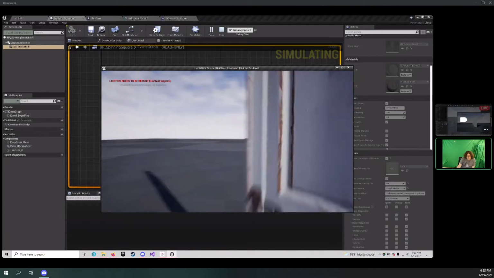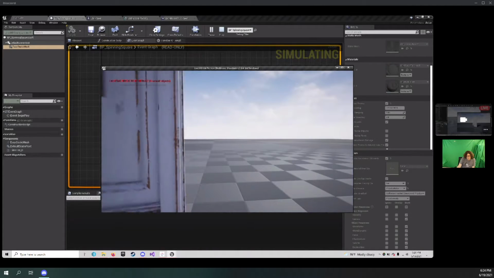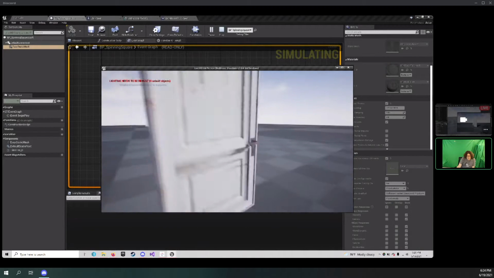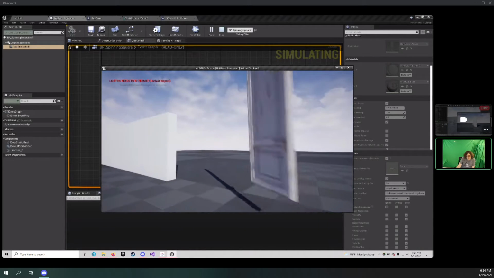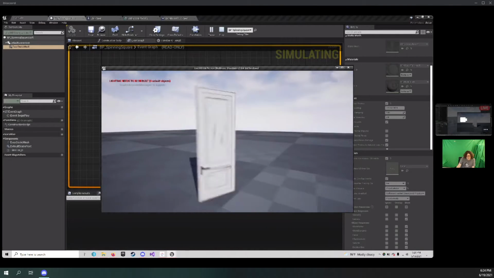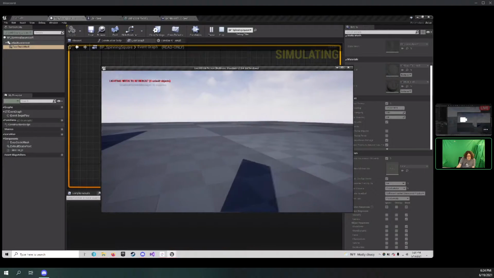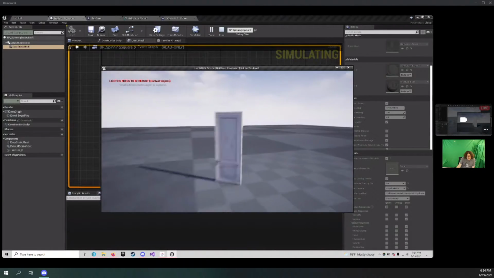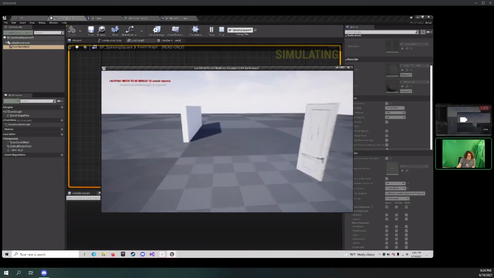Yep. Now I'm getting pushed at least. So you were right. Well, it was pushing me a little. Now it's not pushing me. Oh, now the door's getting pushed though. This is why we don't turn it on. Because I just want it to push me, and it should, with its collision, be able to push me. But at any rate, now we have the door game. Yeah, now we're pushing the door around, right?